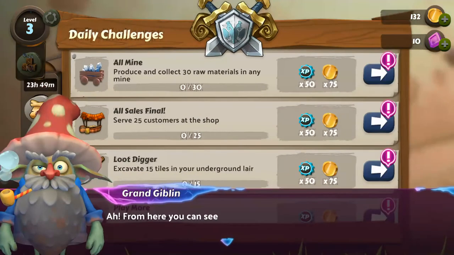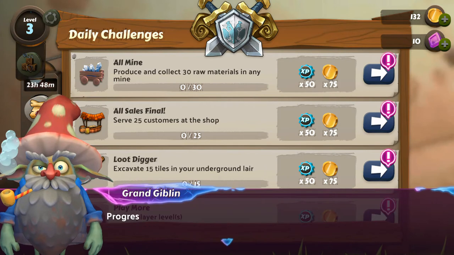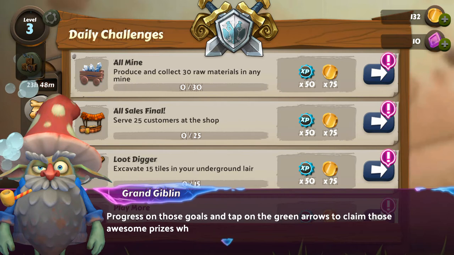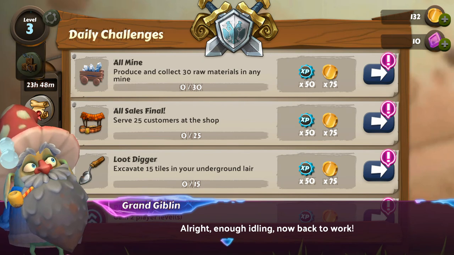Ah, from here you can see all your challenges and achievements. This should keep you organized for a while. Progress on those goals and tap on the green arrows to claim those awesome prizes when you're done. Be sure to check back every day. All right, enough idling now, back to work.